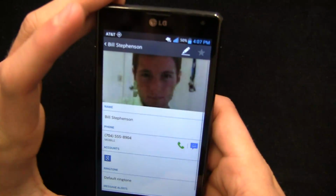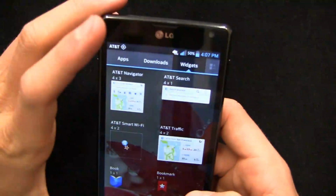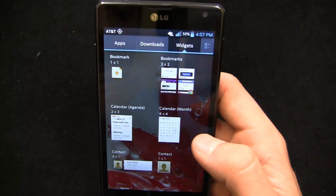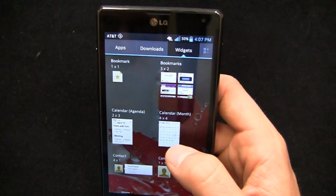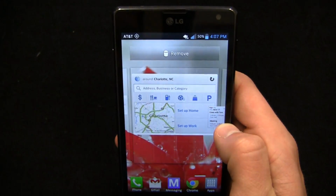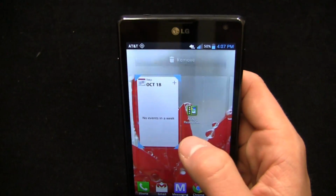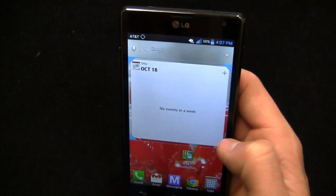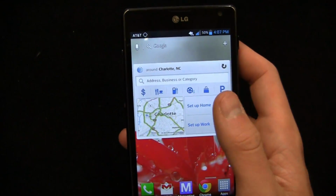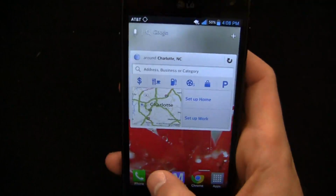So I'll cancel out of that and go back home, and then you can see, of course, all of the customization stuff on my home screens. Another thing I didn't cover is widgets. You can see out of the gate, I did not take a look at this in part 1, but you got some LG stuff out of the gate. For example, this agenda calendar one is an LG thing. So we'll come over here, we'll drop it right here. And let's see if we can customize the size of that. Bam, there we go. And you know it's ready to go, automatically shifted down. So I can customize, of course, the stock Android 4.0 widgets, as well as quite a few of the LG ones based on my testing.